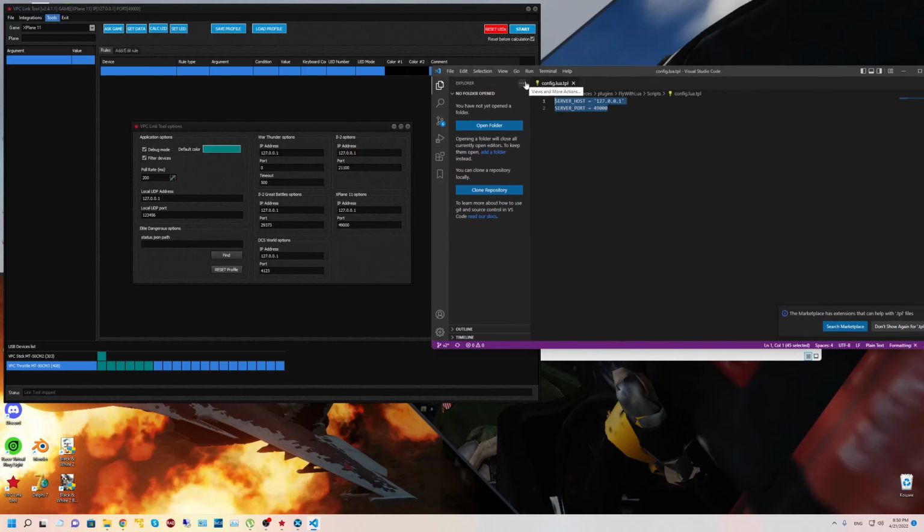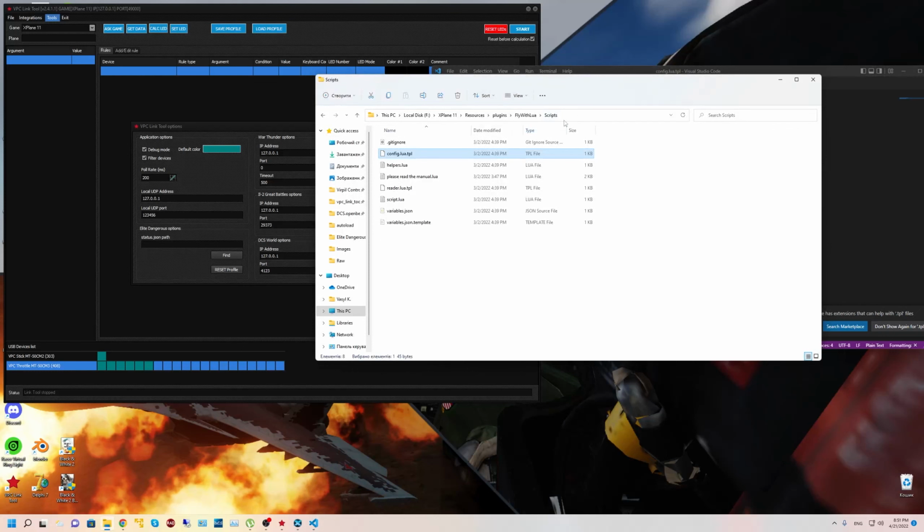Also, I would like to say that this file extension shouldn't be changed in any way. This should always be lua.tpl, because this template file is injected into the main script file as a template.